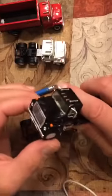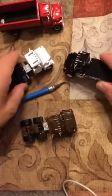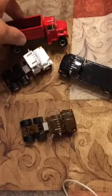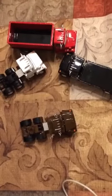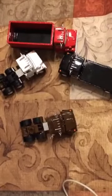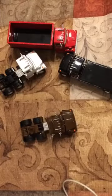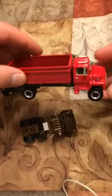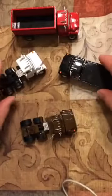Got to give a shout out to Chris Steeb. These are actually his trucks. I had done some emailing of a couple of guys looking for one of these, and he ended up calling me and says, "Hey, I heard you need some trucks." I said, "Yes, I do. Send them my way and send me a bill." And he goes, "Well, I'm out of, they're all out of these grain dumps, pardon me." So he said, more are coming, I'll just send you some and you send them back. So shout out to Chris for these three right here, for letting me borrow them.